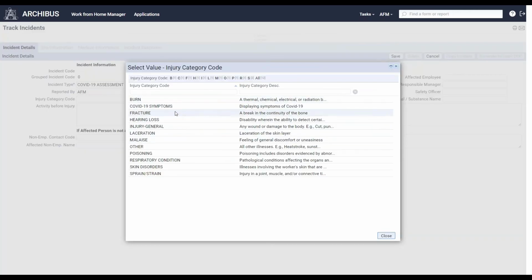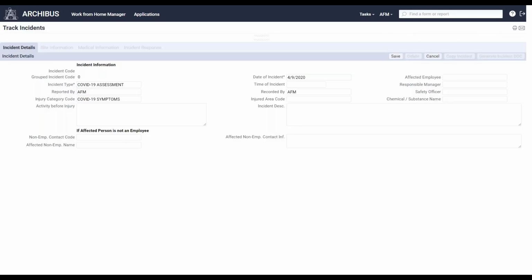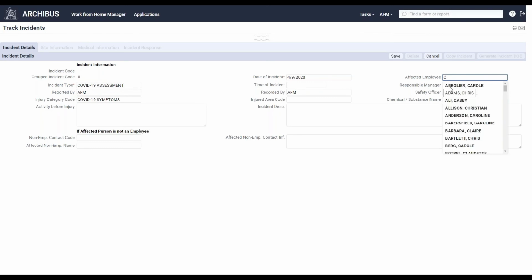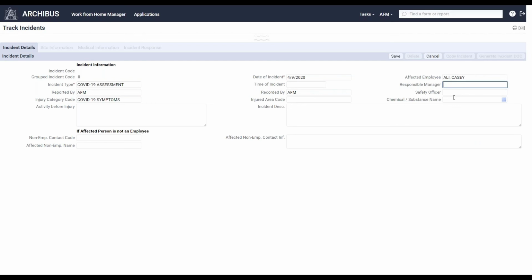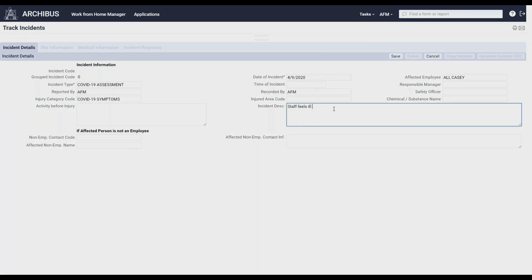We'll be prefacing that we need to register a staff member that is eligible to take a COVID-19 assessment, and as the testing criteria changes, eventually we'll be able to track more employees who fit this criteria. This staff member may also need some time off as a result of any symptoms. For now, we'll capture the essence of the situation by filling out the description. We can opt to fill in what we know for now, and we can always come back to add more details as information becomes available.